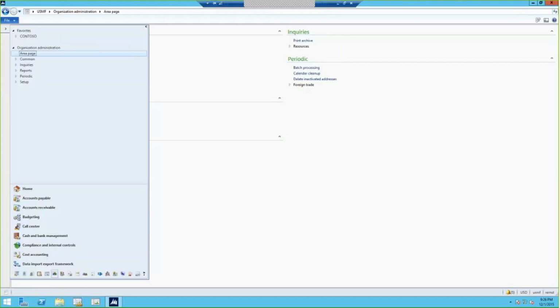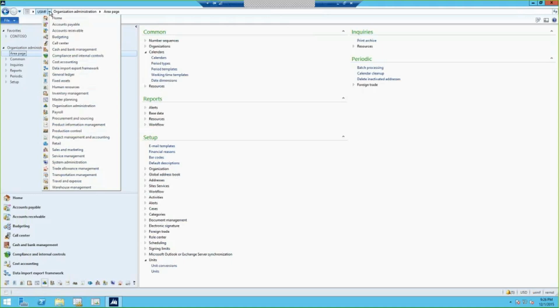All right? Then the next setup that you need to check to make sure that it's done is, let's make sure I don't miss anything. So then the next thing is in your project management accounting parameters.